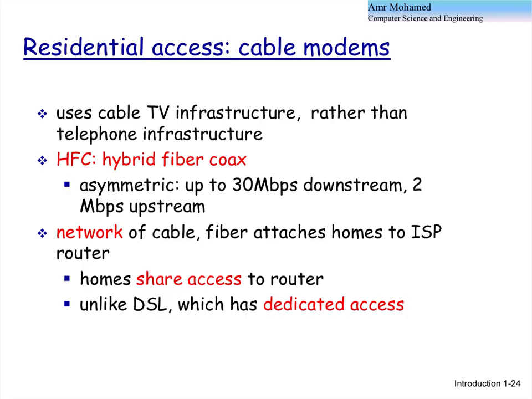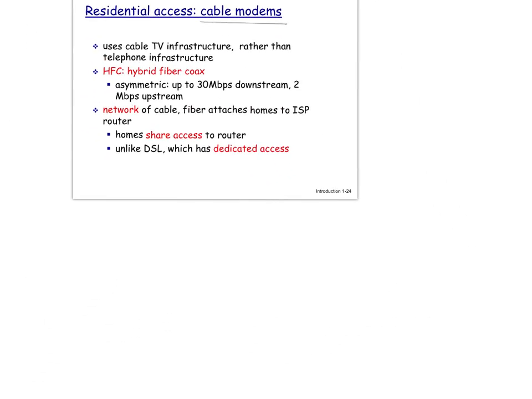Okay, so that's the first access technology that we want to talk about. So we have what we call the cable modem, and the idea here is that we use coaxial cable. That's why it's called hybrid fiber coaxial. So we use a combination of fiber optic cables with coaxial cables. We use a combination of both, and we'll see how. So the idea is that these coaxial cables can be used, and we used to use coaxial cables historically for TV.